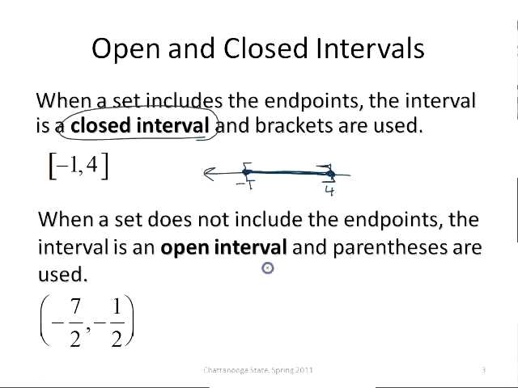When a set does not include the end points, like the second graph, it's called an open interval and we use the parentheses. So you may have also seen those graphed with the open circle. Here was my negative 3 and a half, which is the negative 7 halves, and here is my negative 1 half, if you are used to seeing the open circle and the closed circle when you graph the inequalities.